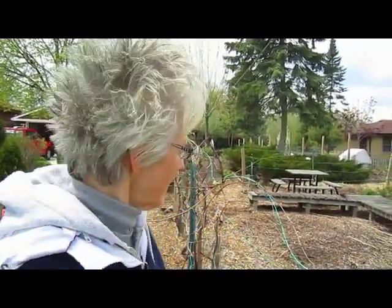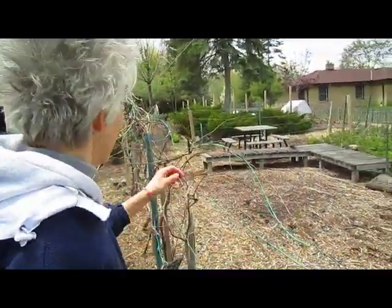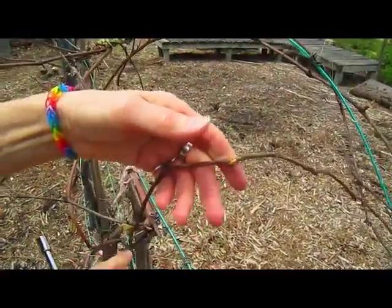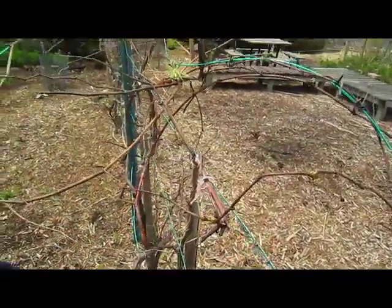Ours is a learning garden. It's things we see that are of interest that we think other people would like to know a little bit about, or at least to get started. Not everything works, but that's the name of experimenting. We do get re-excited every time we see our plants are getting ready to bud out — that's so encouraging, and that's what keeps us going. This is a perfect time to get the grape arbor set up going properly.